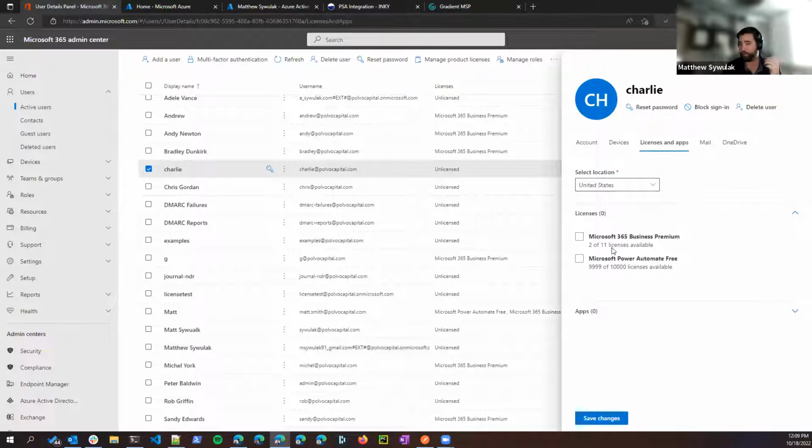Again, you'll see over on the right side here that I still have 2 more available licenses to be utilized in my Office 365 environment, because I'm paying for 11 of them, but I'm only utilizing 9 of them as an active email user. Because again, as INKY, we're protecting your email. We're not protecting your entire active user count. Maybe you have users that have licenses for 365, but they don't have Exchange mailboxes. So what are we going to do there? Nothing. So we're not going to charge you for that.